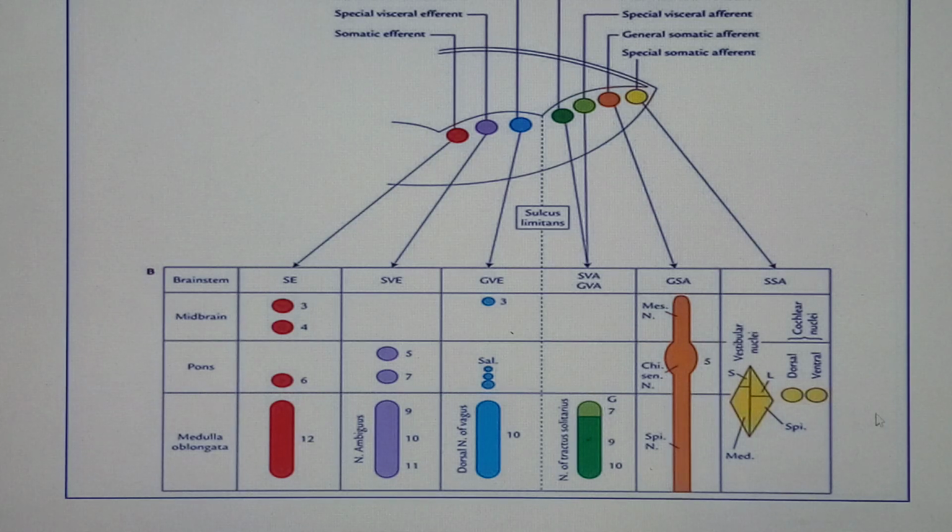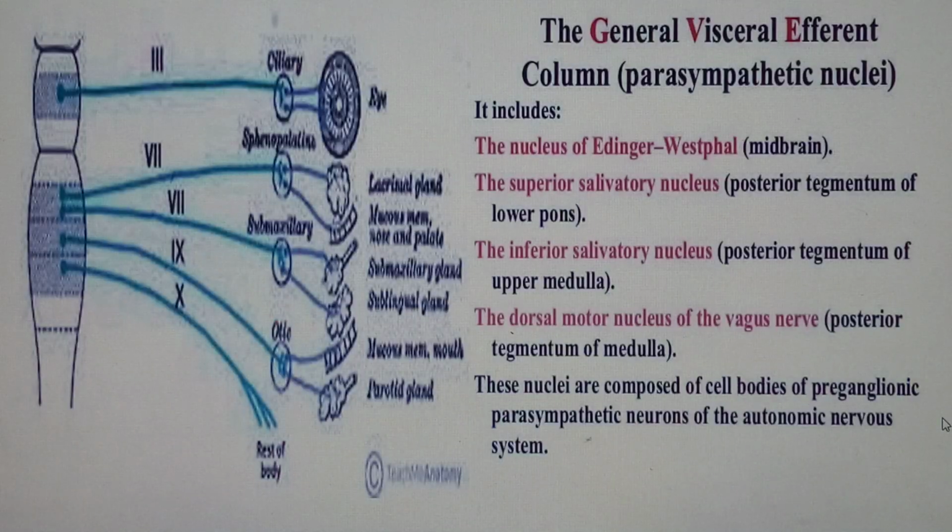Okay. Now, having seen these things, I want to tell you something a bit more, about those that I need to touch on further. What are we talking about? I told you that one of the columns that we looked at was general visceral efferent. I've selected just a few of them to tell you something about them. They are worth mentioning. This general visceral efferent is also known as the parasympathetic column. Why? Because the nuclei we find there give rise to some nerves which we classify as parasympathetic nerves.